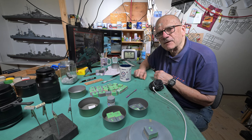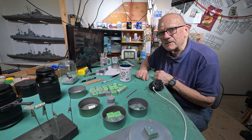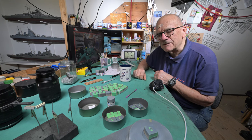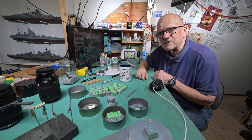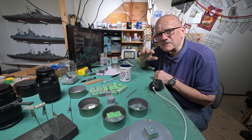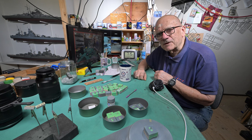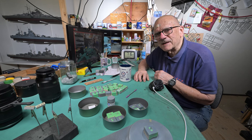Anyway, we have a rollback. Now, this is a warning. It doesn't happen here at the model table. It happens downstairs in the workshop. Now, it is model ship related. And for those of you who don't like woodworking and watching somebody rip a 2x4 through a bandsaw, I'll put in the bottom of the screen where you can scrub ahead to get back up here to the model table. But if you do like workshop type stuff, it lasts about 7 or 10 minutes, something like that. I already edited it out last night.